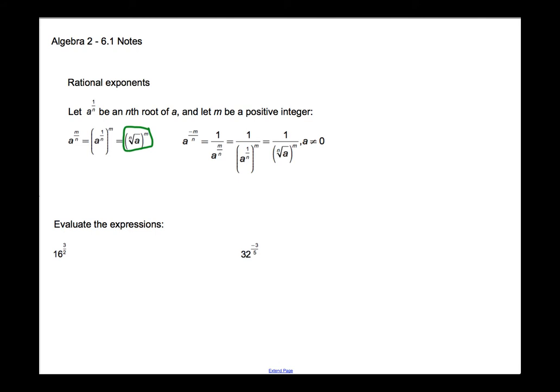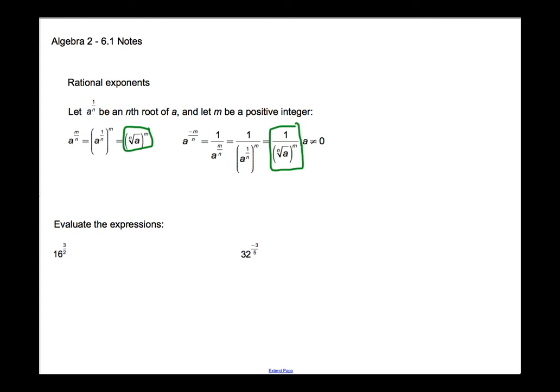If I have negative m over n, then it's just the reciprocal, just like all our other exponent rules. So we move this guy to the denominator, and when we do that, we're going to end up with a to the 1 over n to the m, which is the same thing that we got off the first guy, except now he's in the denominator instead of the numerator. So you end up with this whole fraction instead. It's not horribly painful. Don't let this be painful. Just remember, the top number, the numerator, is the power, the denominator is the root.